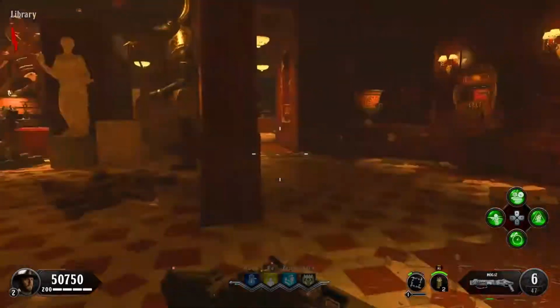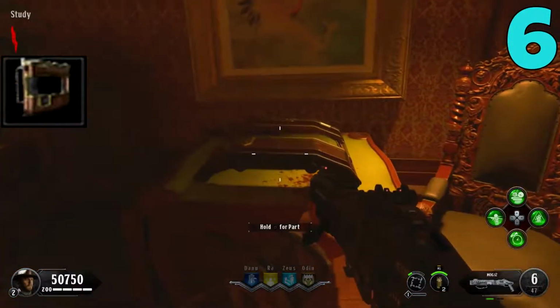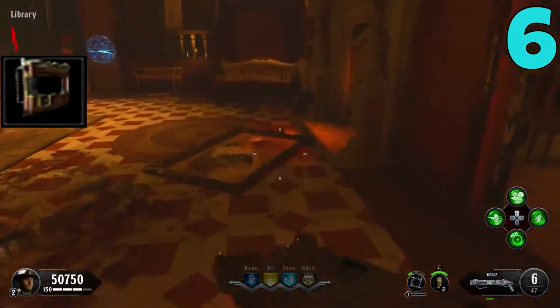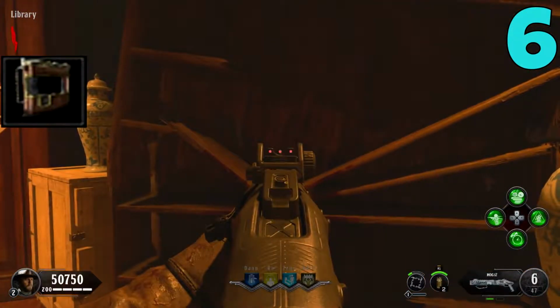Next up, let's go over all of the shield part locations. The first one here is in the library, and I'll have the part in the top left I'm referring to. So the first one is upstairs on that green table right there. The next two are down here in the library, one on that seat right there, and the next one is right here on that bookshelf.